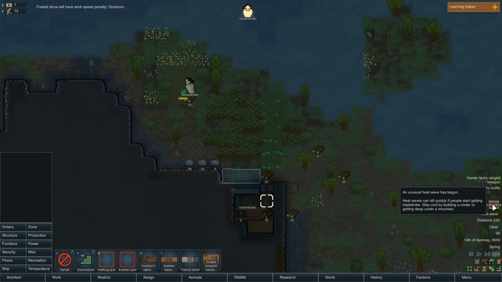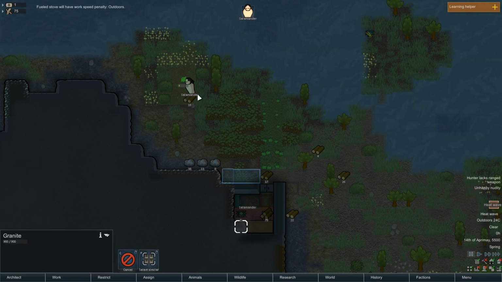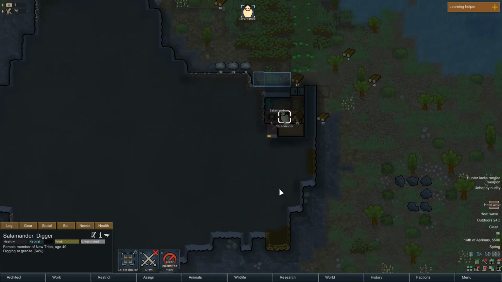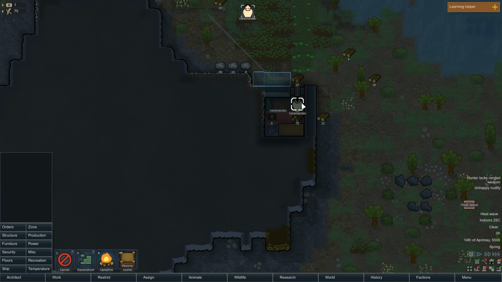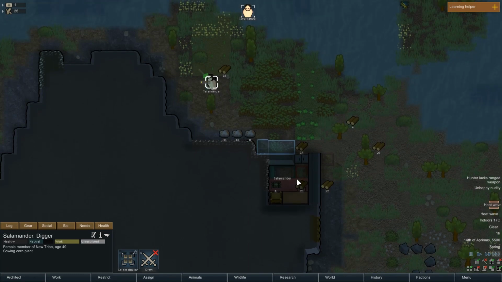And that's what I was afraid of. Already a heat wave. Okay, so this needs to get moved, and we're going to need to dig out, or rather we're going to need to build one of these, a passive cooler. Yeah, heat waves are kind of guaranteed for some reason on Randy Random at this level. It always happens.